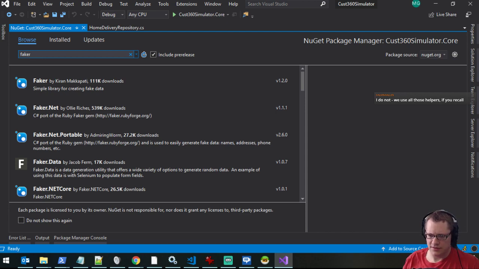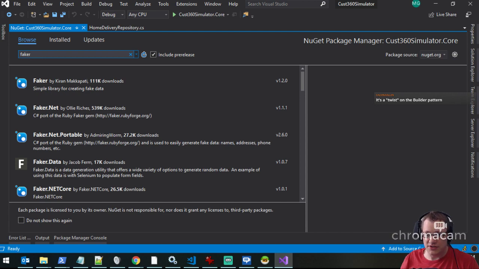Back where I used to work, actually, this is a great presentation, if you ever get a chance to see it, by Seth Petrie Johnson. I don't know if he invented this name or not, but it's called the object mother pattern, where for their unit tests and integration tests, he's created a framework of builders that new up objects and related objects and complex graphs, with default behavior that you can override. It was a pretty cool pattern, and I've used it other places too. But for what I want to do, I'm actually going to put this fake data into a database, so I need to actually get it from somewhere.